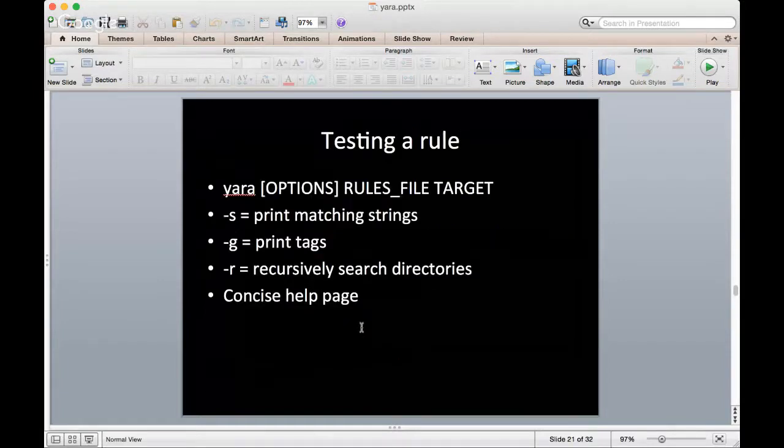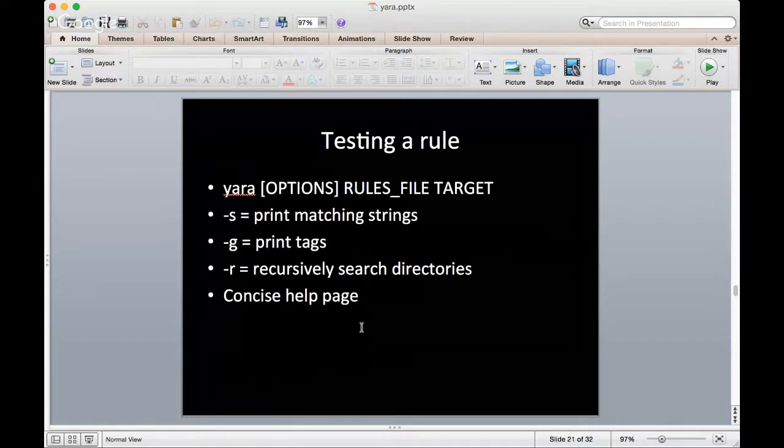So how do we test our rule? Well, on the command line, you start off with yara, and then you have a couple of options to work with. After you've specified your options, you specify the rule file that you'd like to use to scan the file. And this rule file can either be an individual unique file pertaining to ransomware or similar malicious files, or a rule file that contains multiple rules within it, regardless of the malware family. And then finally, you specify the file type or file itself or a directory.